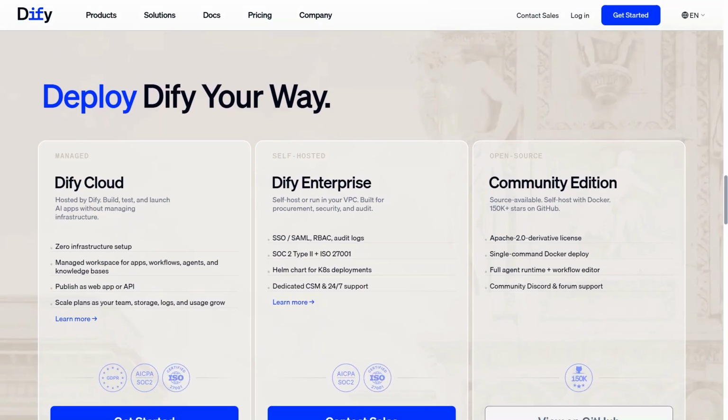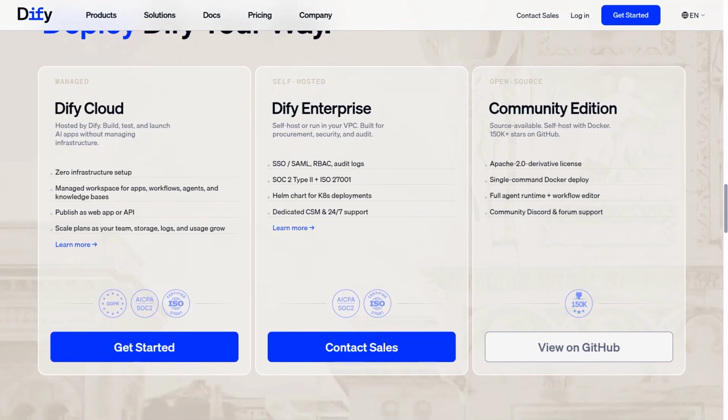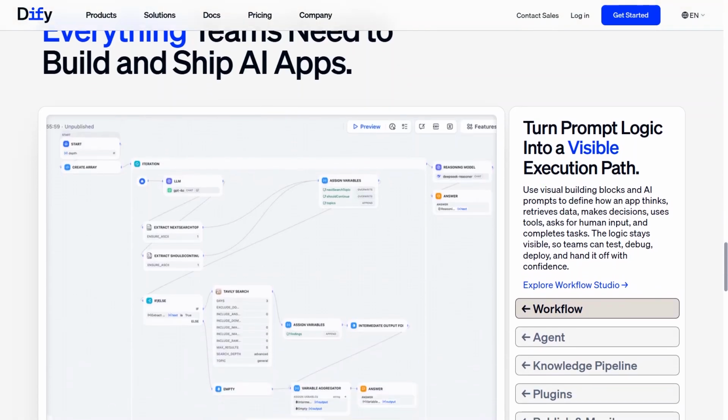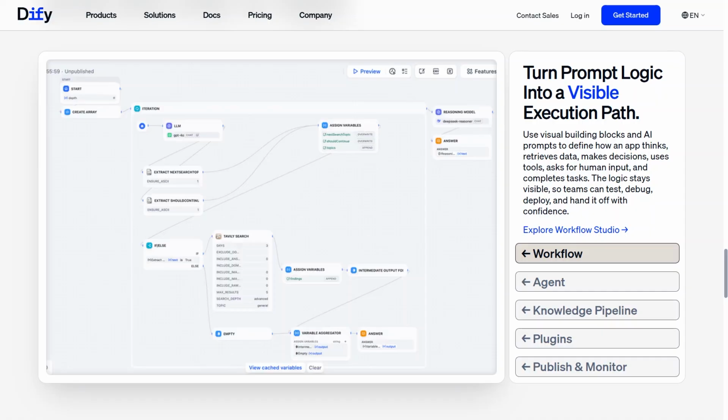If you want your AI to answer questions from your own documents, open the Knowledge section. Upload your files such as PDF documents, Word files, text files, or other supported formats, and wait for Dify to process and index your documents. Now return to your application and connect the knowledge base to your AI app.